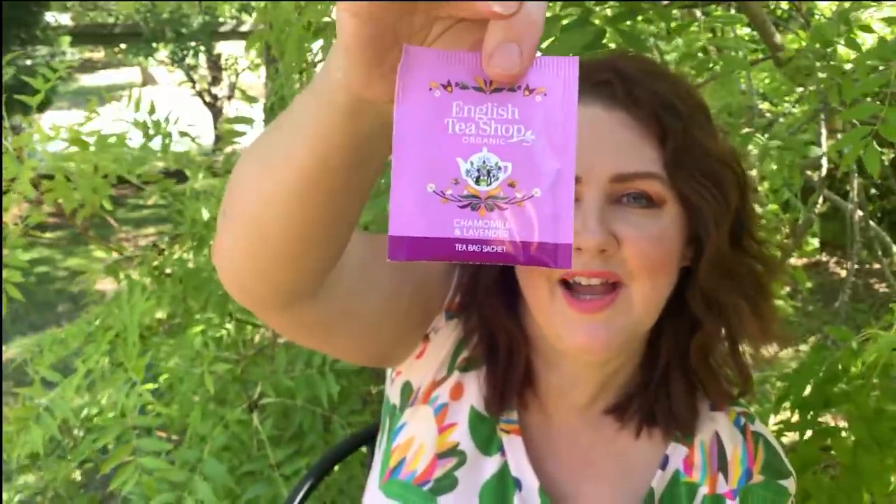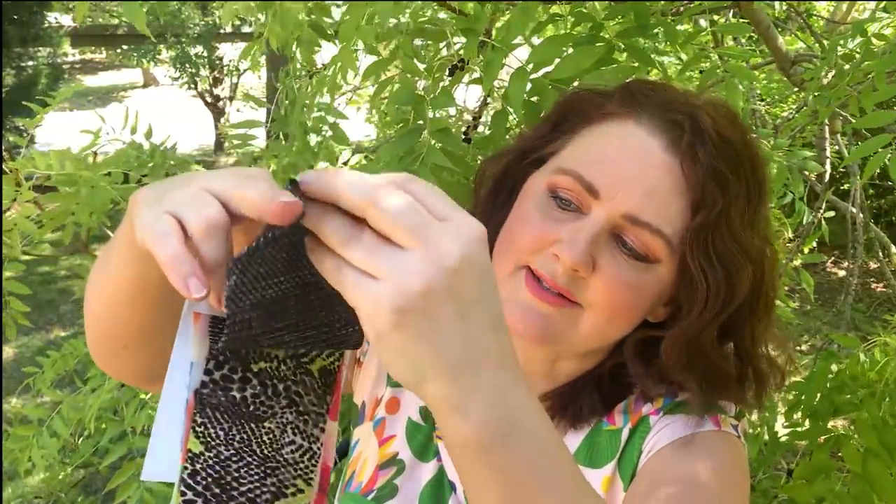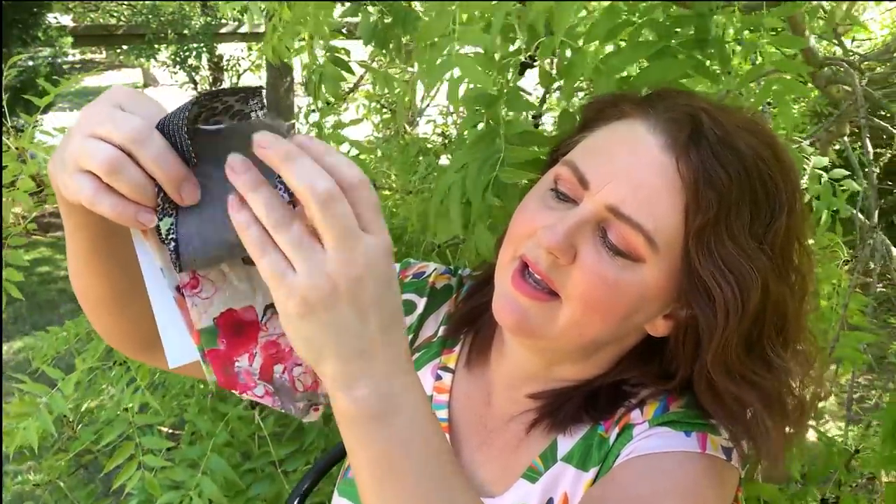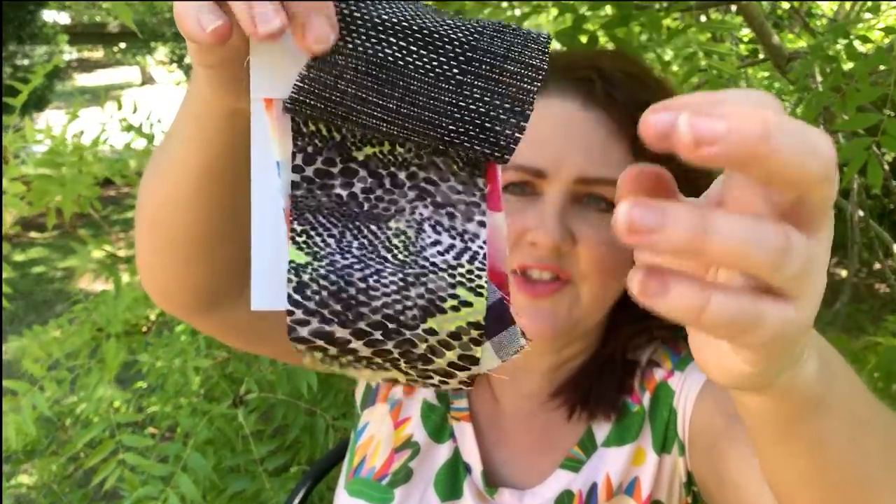She always sends me a little gift every now and again and I'm very appreciative of that, because everything I've purchased from Cloth Edit has been made and worn with love, washed well, and is just fabric that feels nice on the body — a lot of natural fibres. Big thank you to her. She also always puts in a little tea bag with her handwritten note — just such personalised service. And she'll send you a little swatch card with all sorts of fabrics from her store, including some gingham and beautiful prints. Some of these are brand new too, so I think you will really love ordering from Gabrielle.